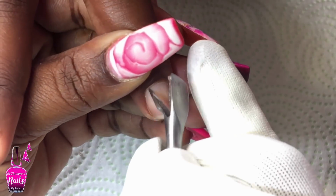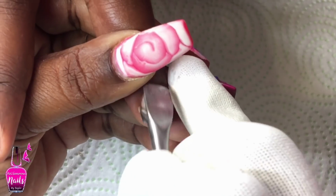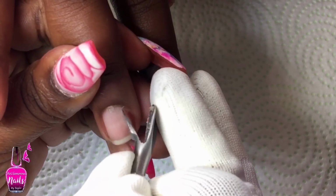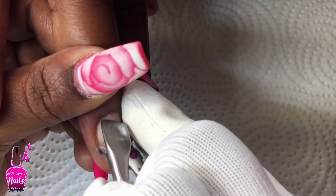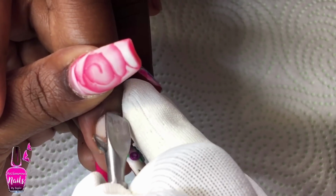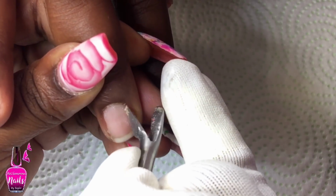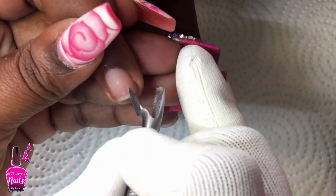So with that knife side of my cuticle pusher, now I call it the knife side, I don't know what it's called, I'm going to gently scrape around my client's sidewalls and cuticle area, but very rarely do I go across the nail plate. I strictly focus when I'm doing this on sidewalls and cuticle area because, to be honest, that is where the majority of the lifting does occur.